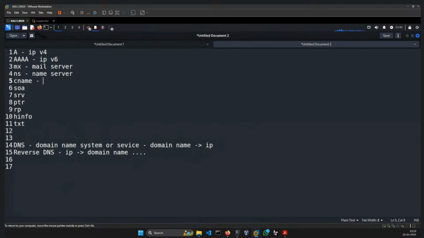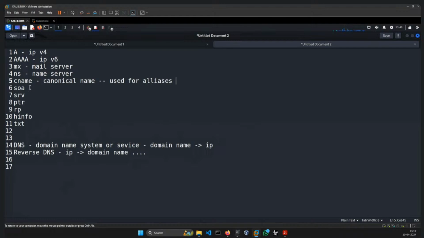What is the significance of this CNAME? What does it represent? Canonical name. Great.